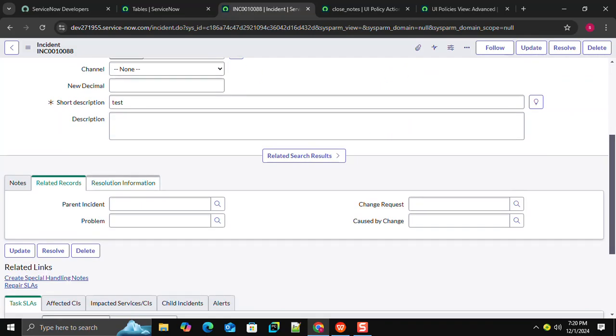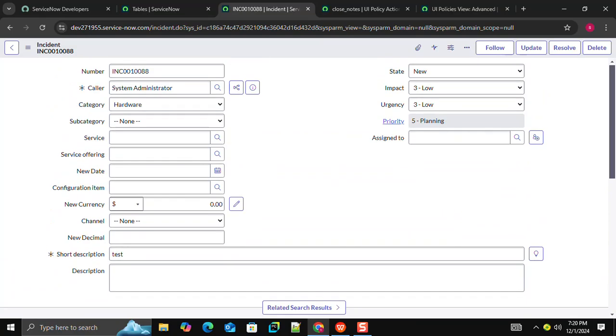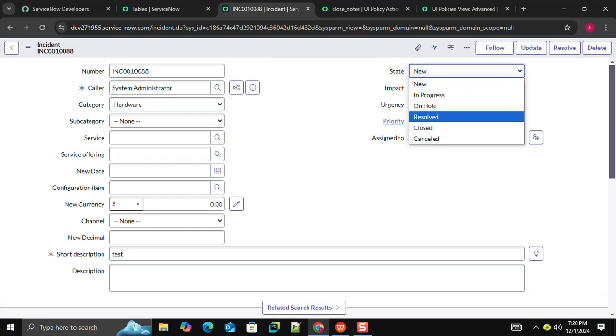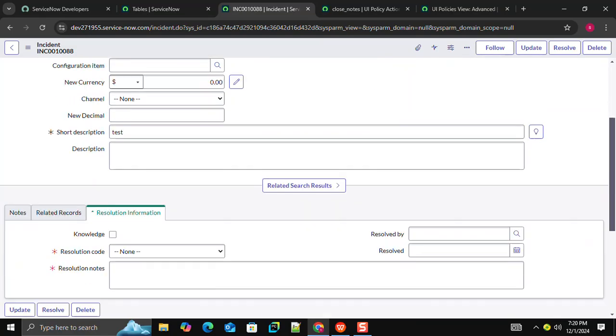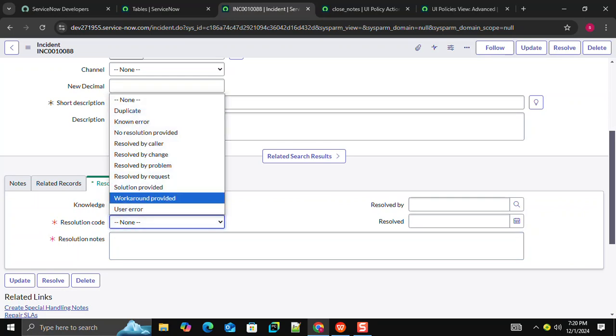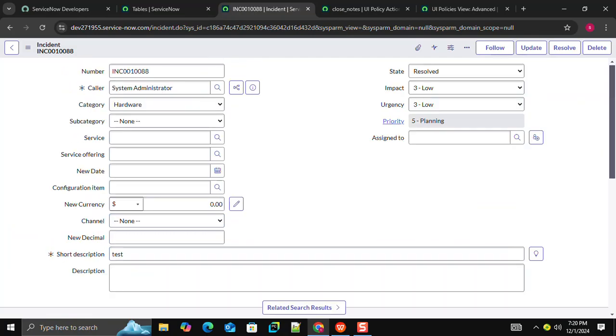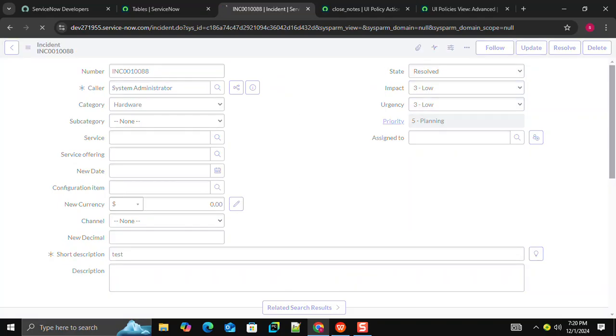When you select the state as resolved, see, resolution notes is now mandatory. This is working. Test, save it. This is working fine, right?